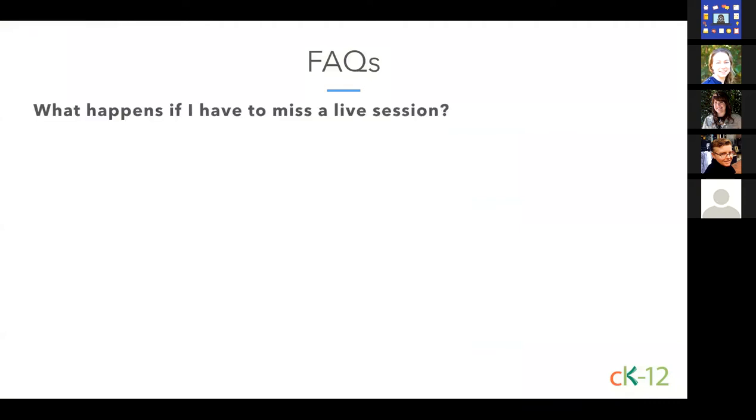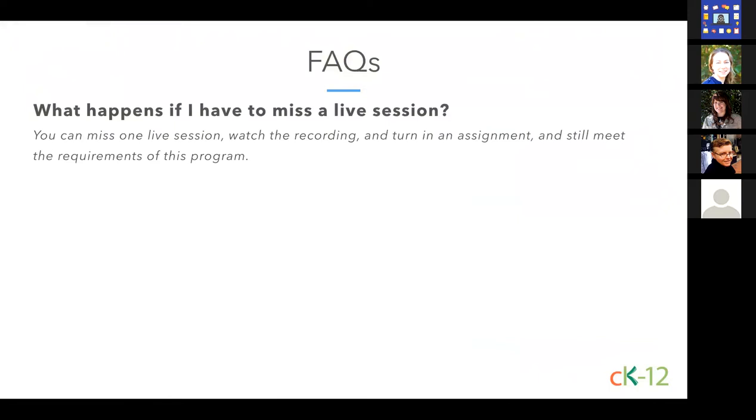All right, let's go through a few frequently asked questions before we dive into the heart of our programming today. We say you have to attend 7 live sessions. What happens if you have to miss a live session? You can miss 1 live session, watch the recording, and turn in the assignment, and still meet the requirements of this program. So we let you substitute 1 live session with 1 recording if you need to.